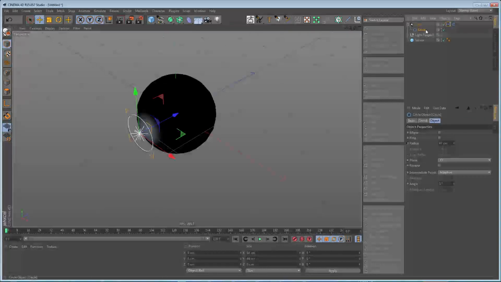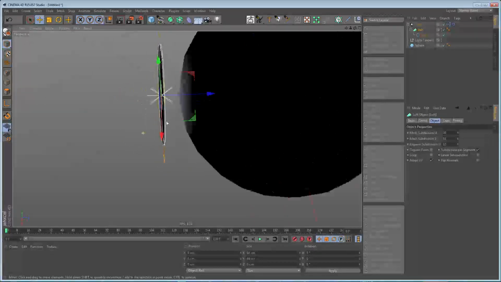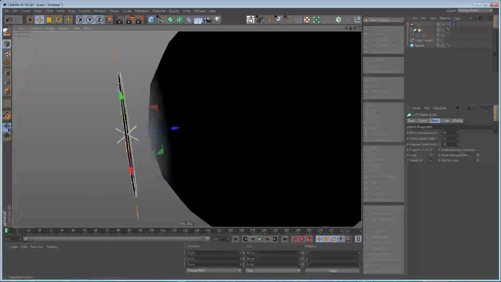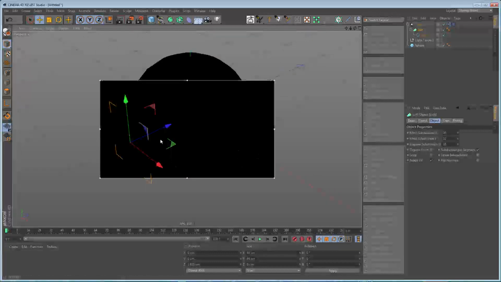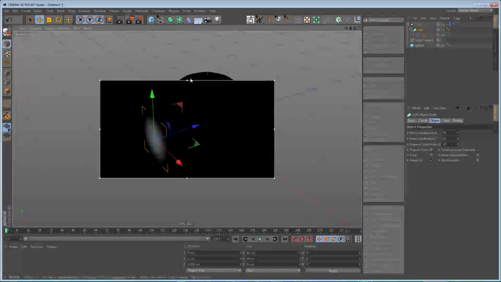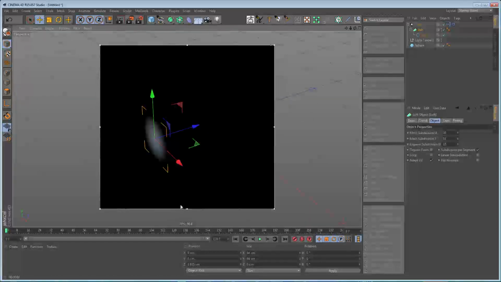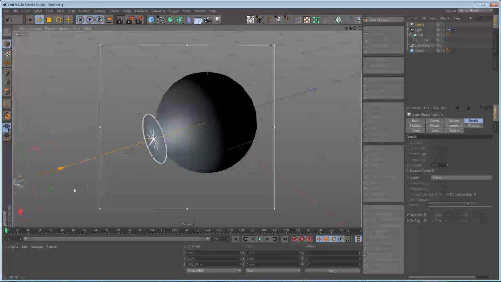Select the circle spline and Alt, and the loft, and that will give us a disc. Next, we move the loft spline ever so slightly in front of the light, and we put on the interactive render. Actually, I'll make this a bit bigger. We need to add a light, just an ordinary one, just so we can see what's going on.